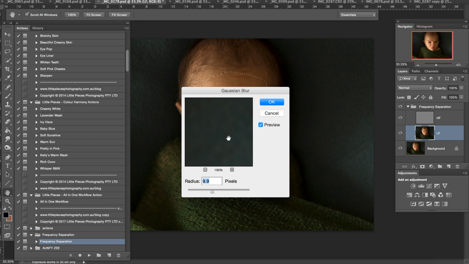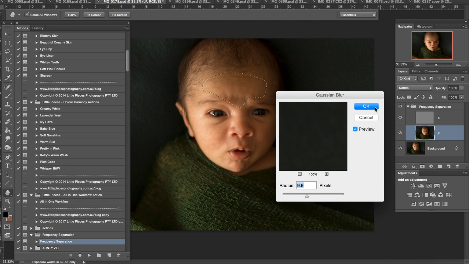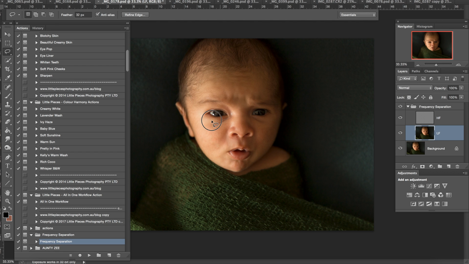Well, you can see right here, if I go crazy it becomes really dark. So you have to use your common sense where you think it looks okay, and I think this is a little bit too much, so you still want to leave that texture on. And then the trick with this is to avoid the edges.